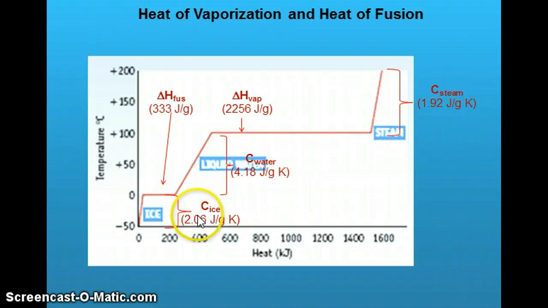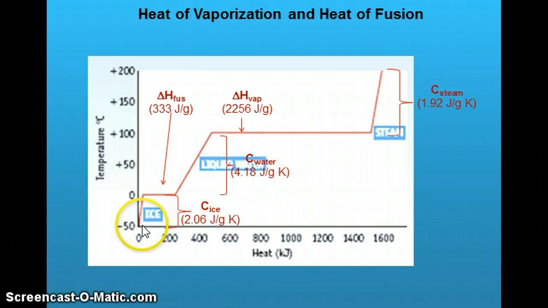What the specific heat represents is the amount of energy that you need to add to either ice, water, or steam to get those particles to move faster. And the amount of energy that you have to add to ice is going to be different than the amount of energy that you have to add to water. And that's different than the amount that you have to add to steam, again, because of those intermolecular forces.